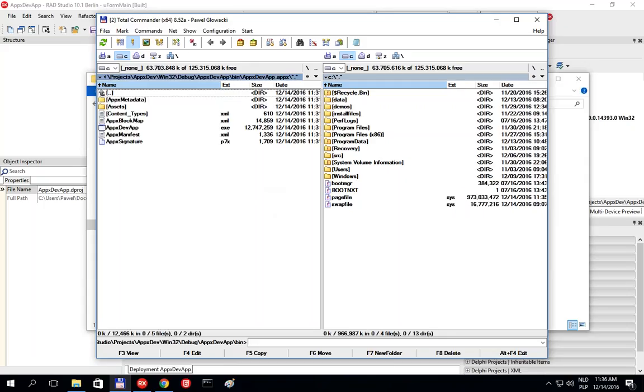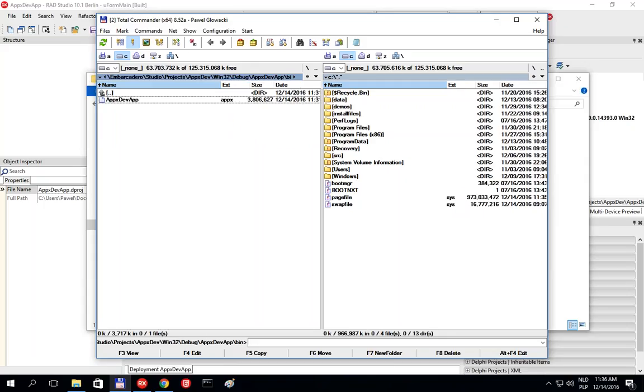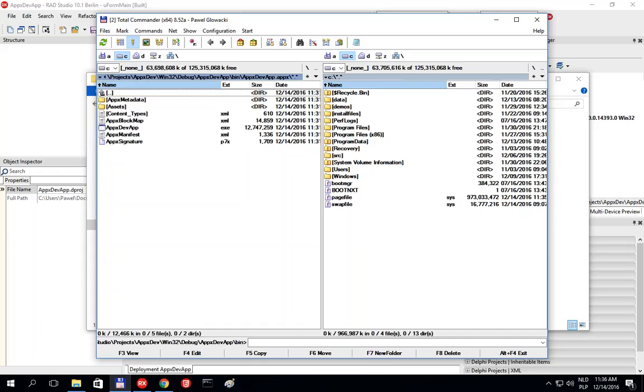If I just go into it, you see that this Total Commander, also written in Delphi, has an integrated zip and other archive explorer. So it has detected that it's just a zip file, so I can just open it and browse through the different elements that are inside of this package. So yeah, this is how it is physically structured.